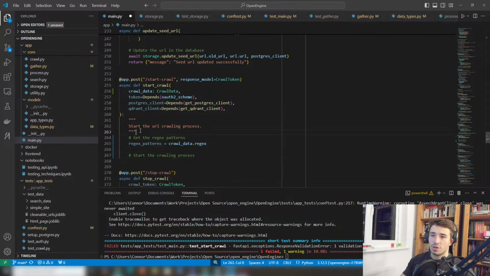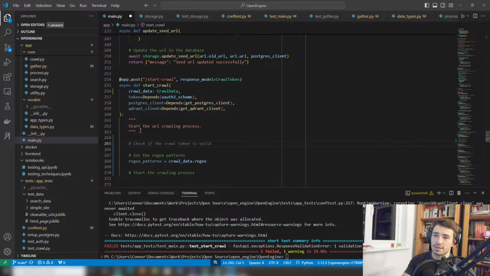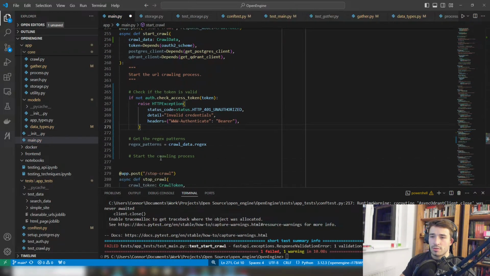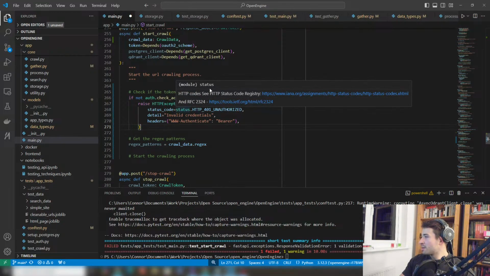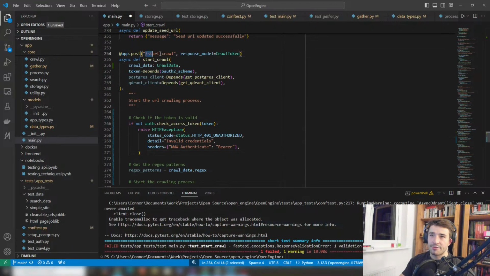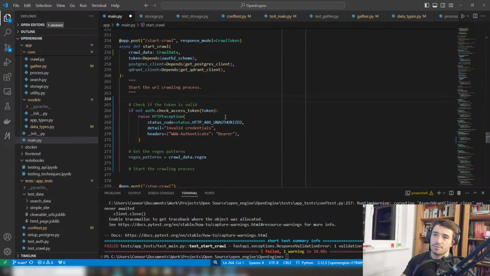Start the, oh yeah, I need to check. First of all, I just need to check that token is valid. Bam. And this is just me checking if the JSON web token that I've provided gives the person who's sending information to this endpoint the right to use this endpoint.